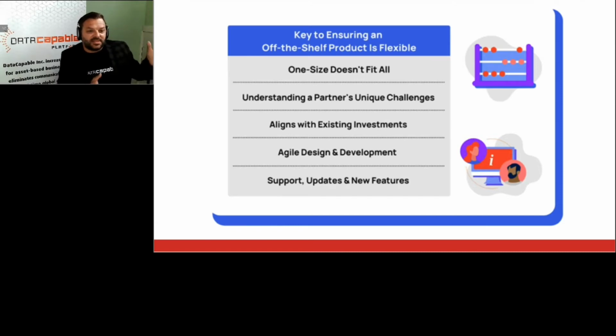So when you make these types of investments with vendors and their solutions, you really have to understand that this isn't a transactional relationship that you're investing in, but this is a long-term relationship. And finding the right partners with the right architecture out of the gate will support you in the out years indefinitely. And really that, from our perspective, is the key to having flexible off-the-shelf software, something that you know will perform, you know will meet the needs of your business, but also with a software partner that understands that one size doesn't fit all for every utility, and understands that you have those unique system challenges associated with legacy data and accuracy of data, and is in a position to work with you to make sure that you're able to present the data in the ways that you want to present the data and in the ways that your customers are expecting you to present the data.